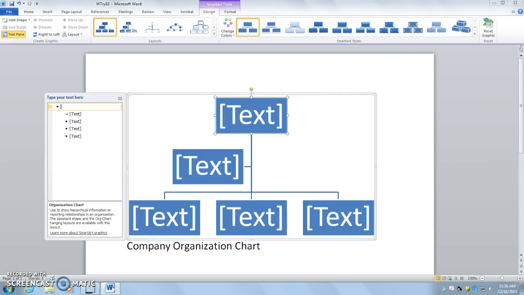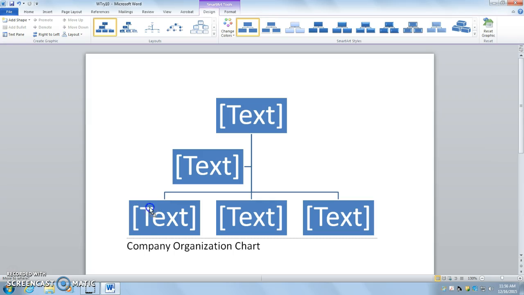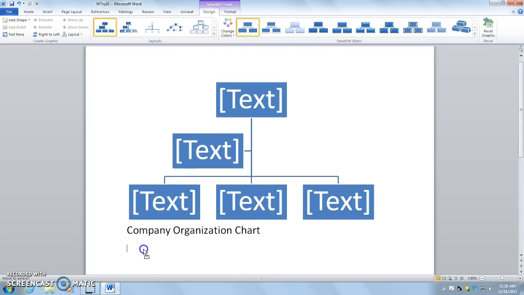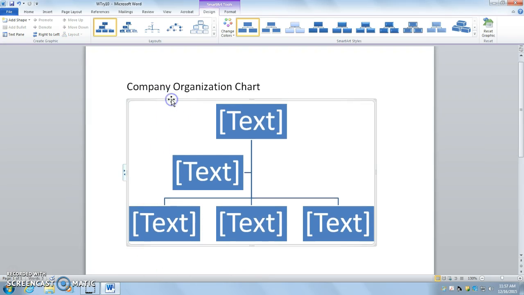And now you can see when I double click, all right, my chart art appears. And let's just bring this down a little bit. So I'm going to close the task pane. I just want it below this title. Okay. Now, I have my SmartArt here. What came up, all right, that you saw in our Create Graphic group.